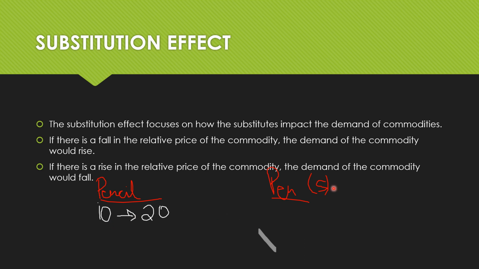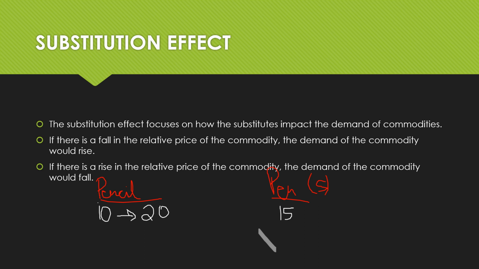Now there is my substitute, my competitor. Pencil and pen both have a similar use: both are used for writing. The per unit price of a pen, let's say, we'll keep at 15 rupees. So if you want to buy one pen, you need to spend 15 rupees, and if you want to buy one pencil, you have to spend 10 rupees. Because my competitor's or my product substitute's price is so high, I am very happy that people would choose more of my pencils, because the per unit price of the pencil is less.